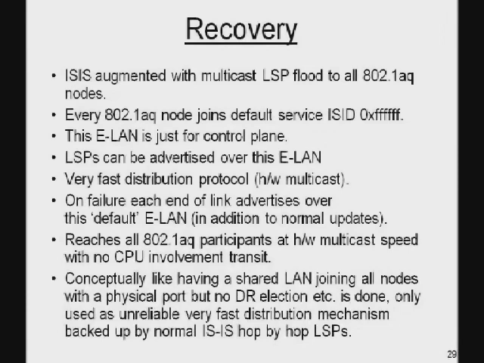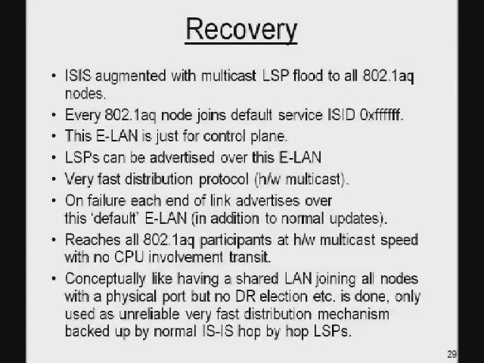In terms of recovery, I just very briefly mentioned, there's a mechanism in 802.1aq where the use of the multicast mechanisms which it creates for the uniports can also be used to interconnect the control planes. So we can interconnect all the control planes with multicast forwarding state. And if we do that, and there is a link state update which we have to advertise quickly, we can place it on the multicast tree and have it advertised to all of the nodes very quickly.